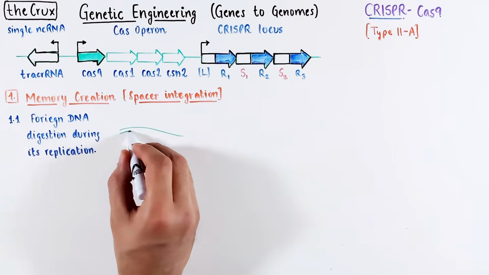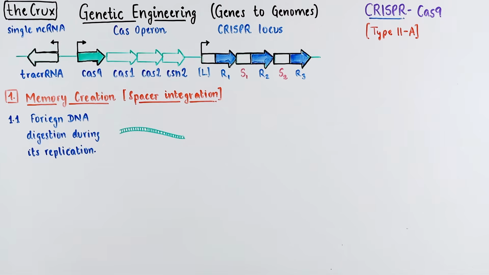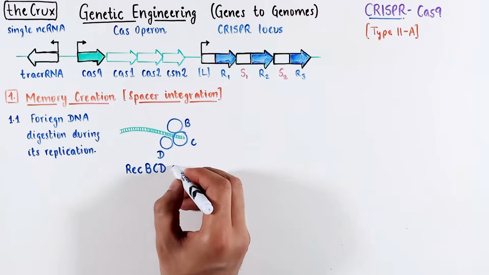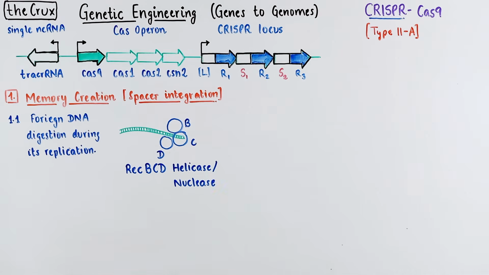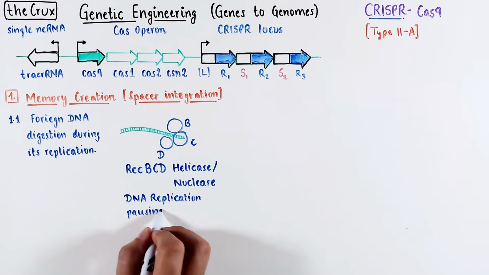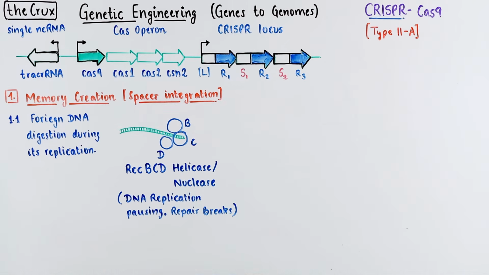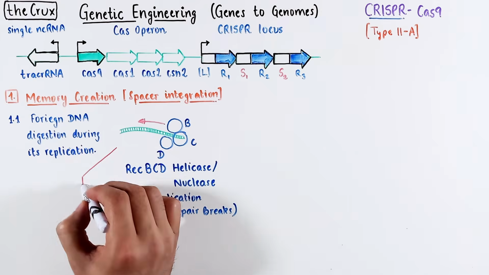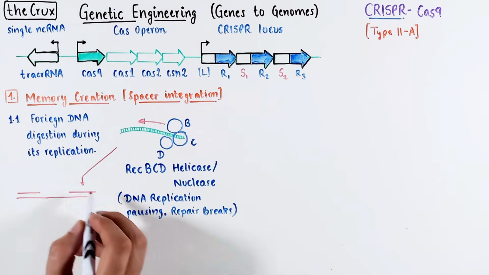In those cases, a bacterial protein complex called RecBCD tries to fix this paused replication fork. Foreign DNA looks quite different from the bacterial DNA. So, RecBCD tends to overdo its job when fixing the paused replication fork, meaning that the helicase and nuclease activity goes a little out of control.